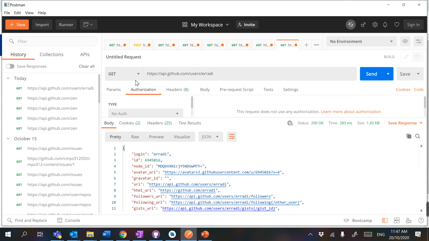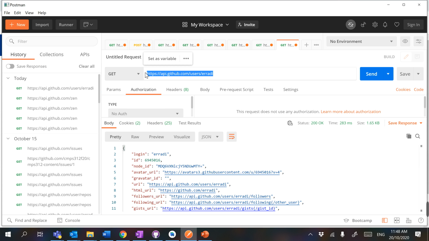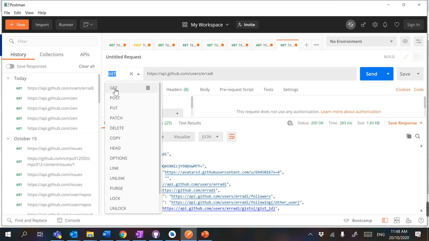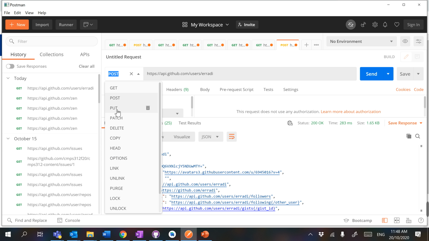Now, if you want to really see how it is done, it's better to use a tool like Postman, and it shows you here the verbs that you can use to interact with this URL. You can use get, usually to read from this particular URL. You use post if you want to create a new resource. For example, if you want to create a new repository, you will do post to this URL and post the repository details and it will be created. Or if you want to change, you use put. If you want to delete, you use delete. There are others, but they are not as important.